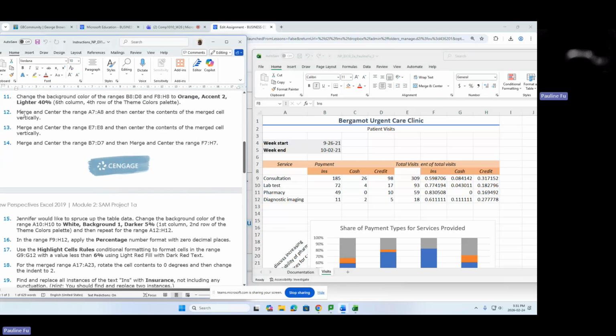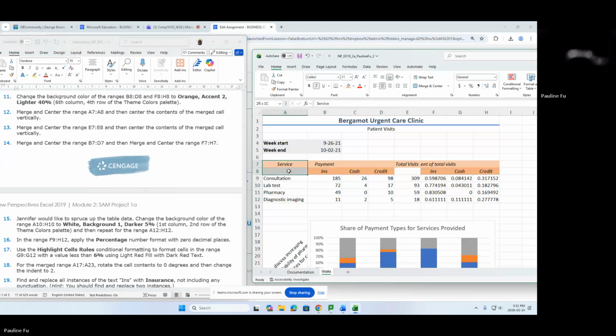Step 12. Merge and center A7:A8, and then center the content of the merged cell vertically. So first, select A7:A8. Then click Merge and Center button. After that, vertically centered.